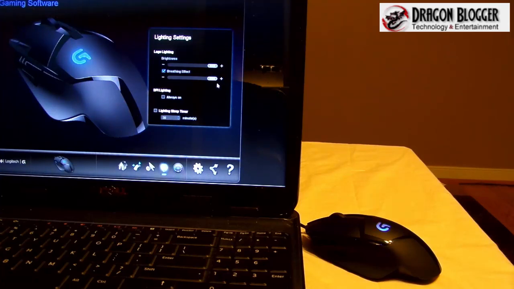Roll it down a little bit, and then you'll notice the breathing effect. It turns off slowly, and then it looks like it's struggling to come back on, but that's just the breathing effect. If you slide it all the way down, it's not going to be off, but it's going to take even longer to turn on and off, as you can see now. So it's turning on, now it's slowly dimming away.